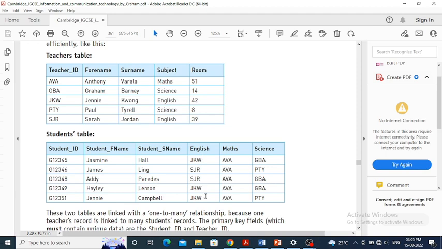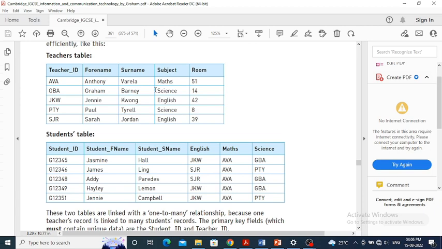So first of all, I can't recognize what JKAW means, what AVA means, what GBA means. These abbreviations are explained in the other table, named teacher table. Here is the student table. In the students table we cannot recognize these shortcut names given over here. Here initials are given, and according to those initials we can't recognize which teachers these are. So we have to take help of the other table, that is the teachers table, to recognize these persons. Means this students table depends upon the teachers table. Okay, here a dependency is created.